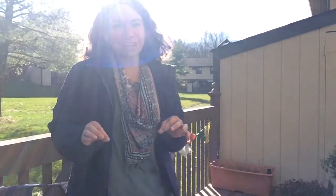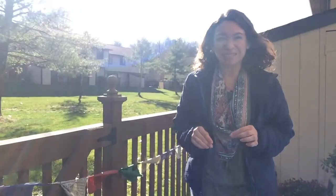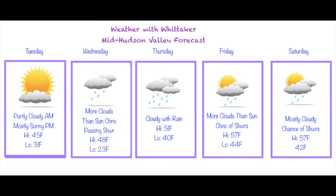Let's bring the forecast to Red Hook and the Mid-Hudson Valley. So you'll see again for your Tuesday, it will clear out. It'll be temporary between systems. So if you enjoy the sunshine, today is the day. It looks like maybe some clouds around in the morning, but clearing out for the afternoon. Highs in the mid 40s. We'll see increasing clouds going into your Wednesday. May see a passing shower or two. The chance looks light at this point, but highs will be in the mid to upper 40s. But you'll see those overnight low temperatures for the Mid-Hudson Valley in the low 20s.